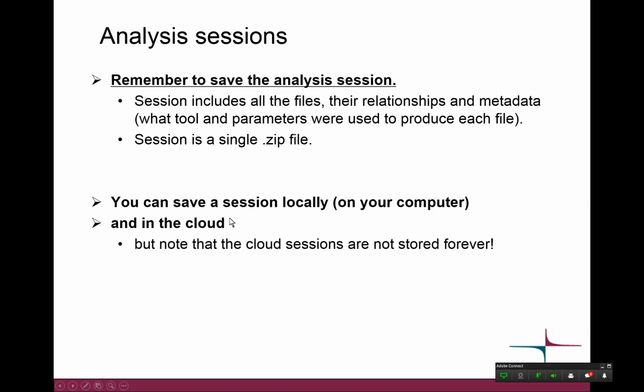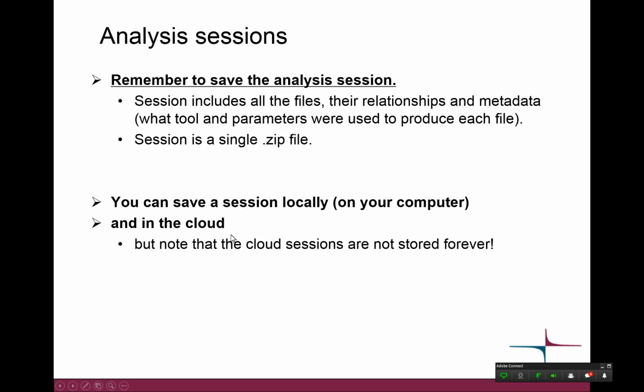And obviously it's important to save the work that you have done. In Chipster you save it in an analysis session, which contains the result files, but also extra information about the result files. And you have two options for saving them. You can either save them locally, which means you are saving them on your computer, or you can save them in the cloud, so on the server side.